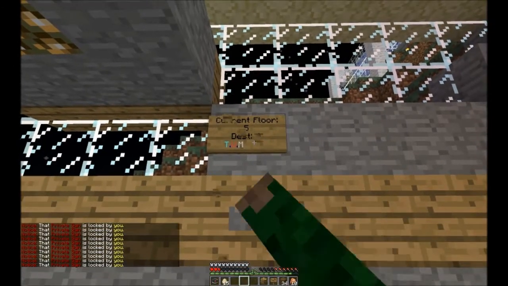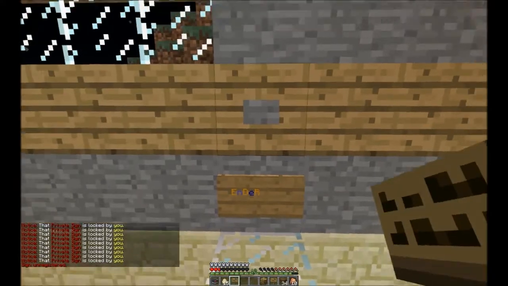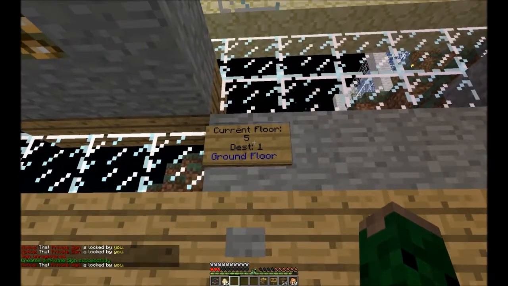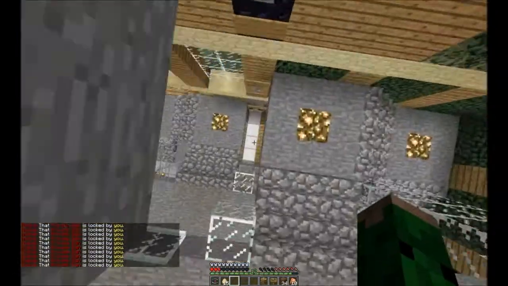What you will notice is you can destroy these signs. It doesn't make any difference. If you change one, it will update itself. Don't need to write anything. There we go. And right, let's go show you how to make one quickly.